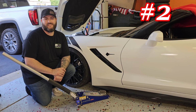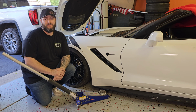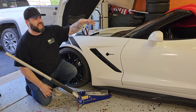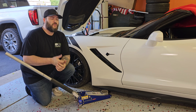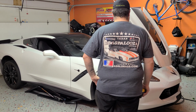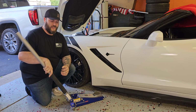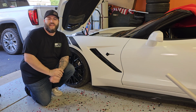So number 2 on the list can save everyone a bunch of time in the garage. One of the things that takes the most time is jacking the car. You gotta jack one side up, and then the front, and then the other side up, and then the back. Get yourself a set of QuickJacks. With QuickJacks, you just slide 2 frames under, hit a button, and you jack up the whole car. And it's self-locking as well, so you can go under there, no problem. See, isn't that so much easier than this old piece of junk? I mean, let's get this out of here. We don't need that where we're going.